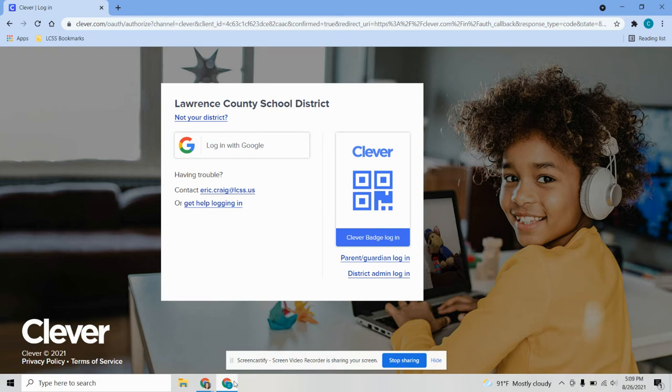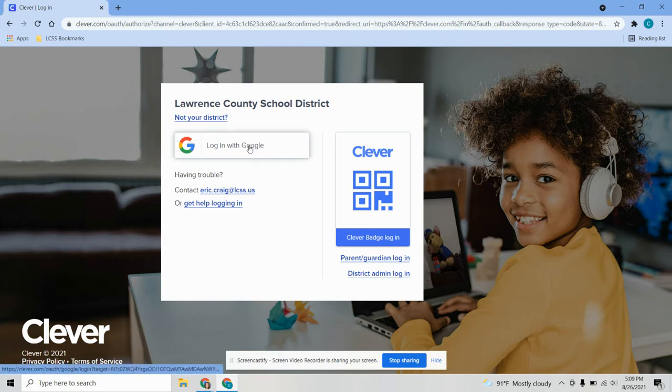So the very first thing your kids are going to do when their computer opens, their screen may or may not look like this. Most of them will just pop up with a login screen, and they'll just click next, and the camera function will pop up. But since I'm actually using my personal computer, I'm having to log in on a separate account. Now, I do have permission from this student's parent to use their QR code today. But this student is at Kaufman, so when this pops up, it will be a different school, but I just wanted to do this just to show you how to log on.